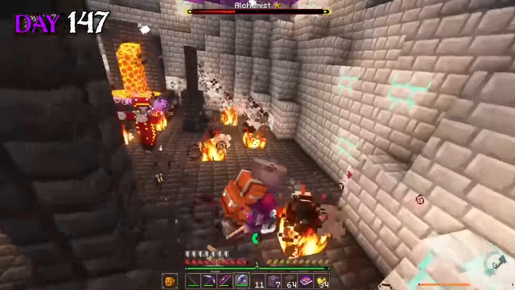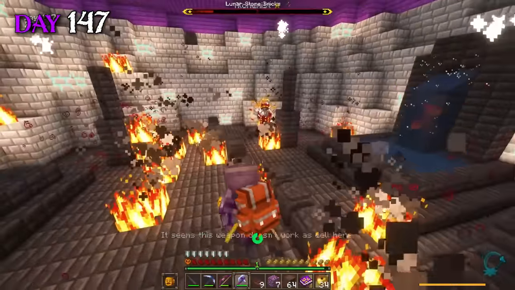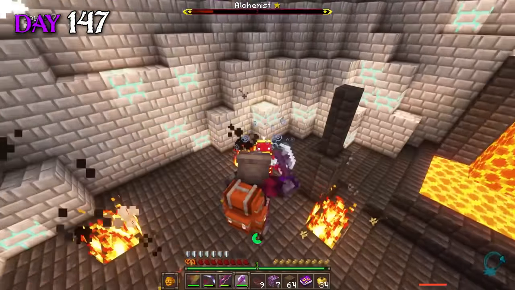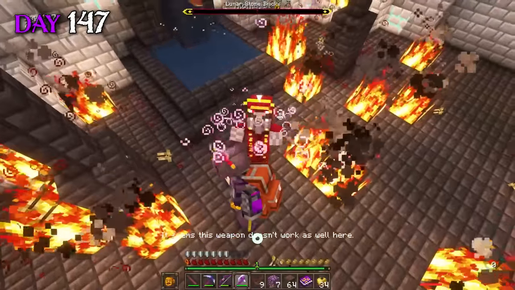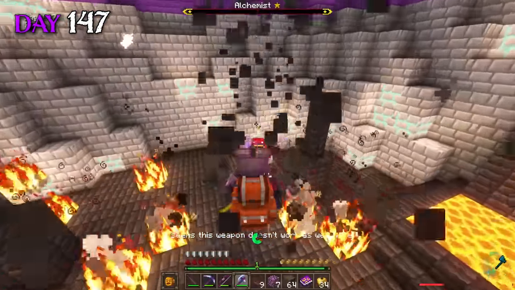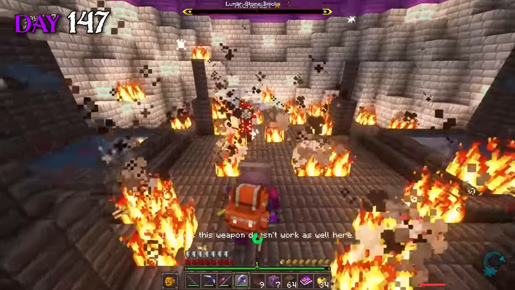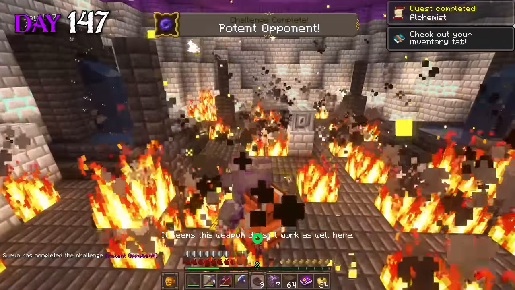Okay, a whole lot more things are going on right now. Okay, he's close. Come on. Ah, he's so hard to hit. Okay, come on. There we go. Come on, like one more hit. Hey, how is he still alive? Come here. Get a few hits. Oh my goodness, this guy is crazy.